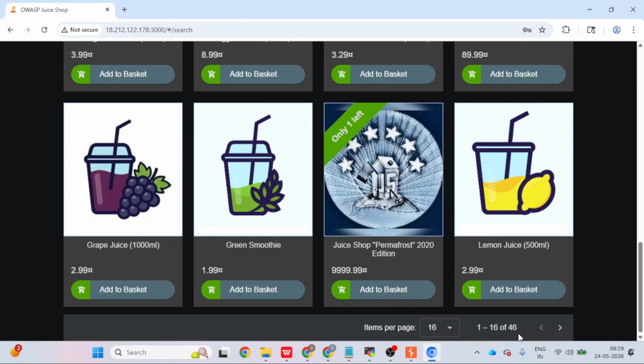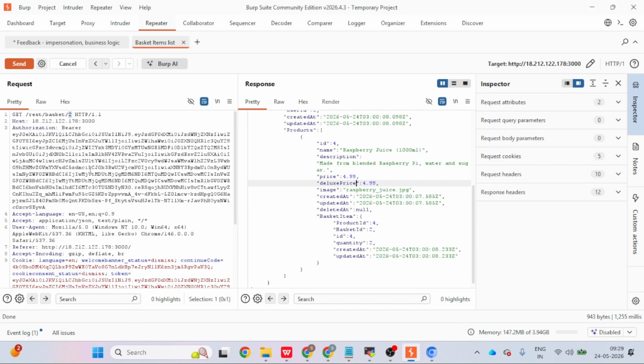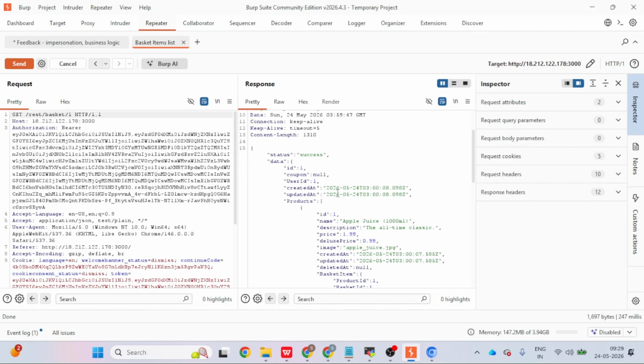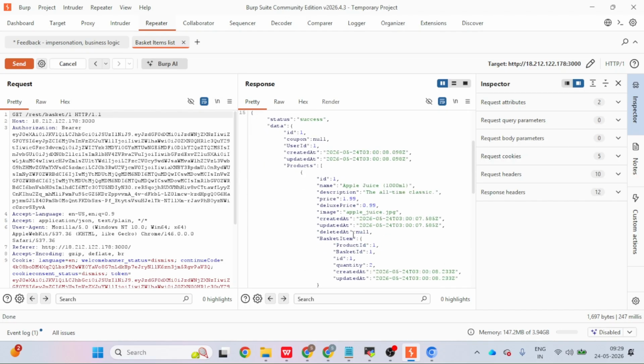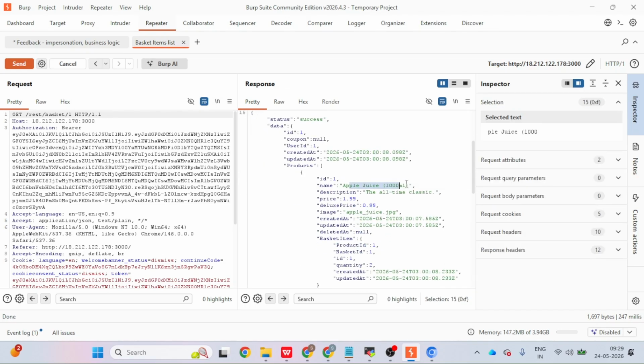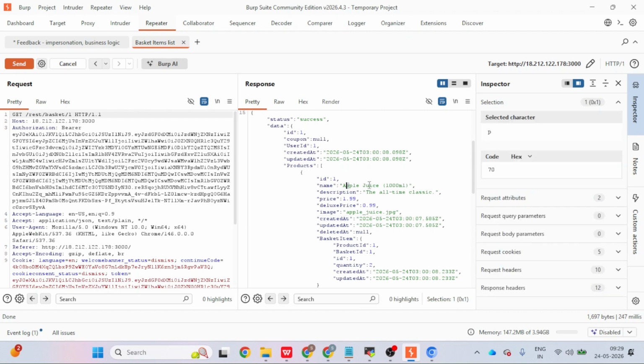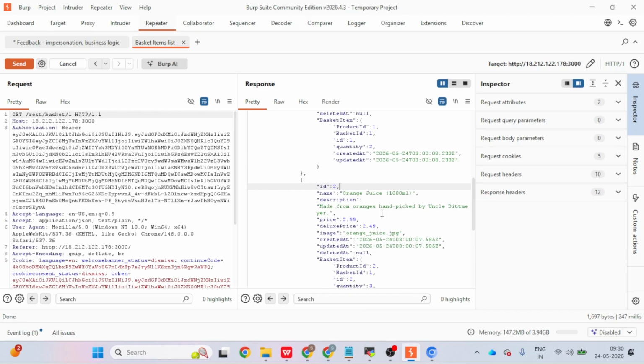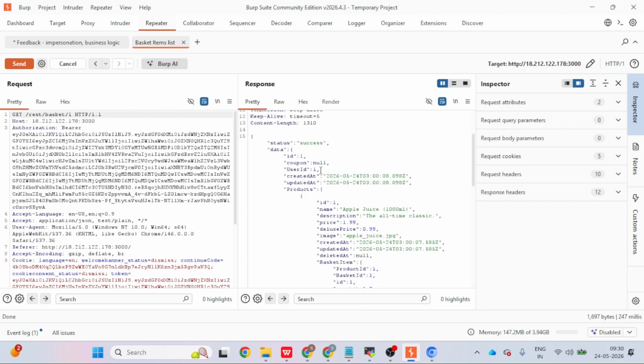Now let me do it as 1. I'm again getting 200. So what that means is, in that basket also there is one orange juice, and the user ID is 1.